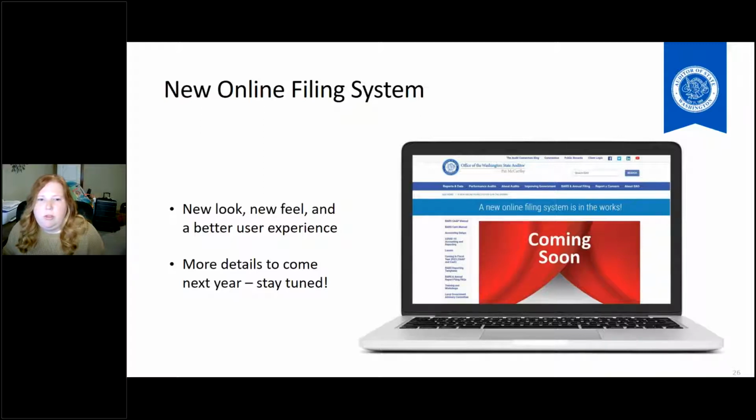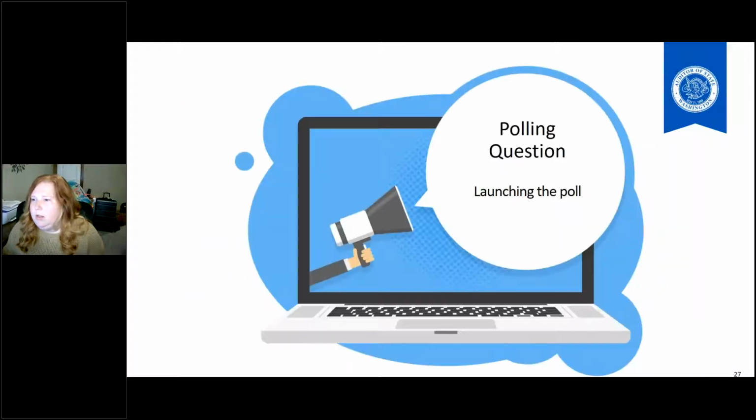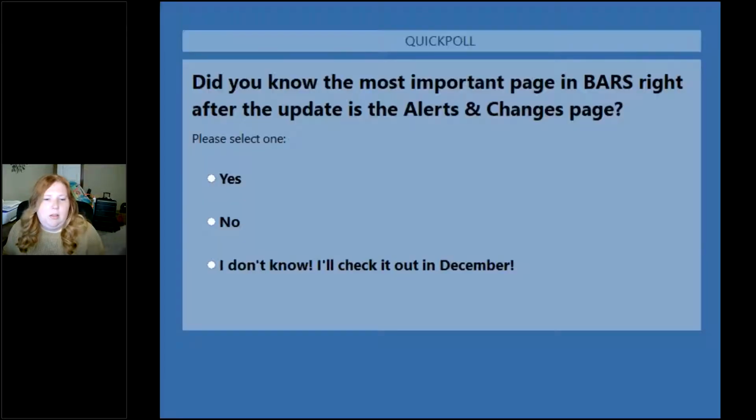And that brings us to our third polling question. Launching that right now. The question is, did you know the most important page in BARS right after the update is the alerts and changes page? All right, answers are coming in.